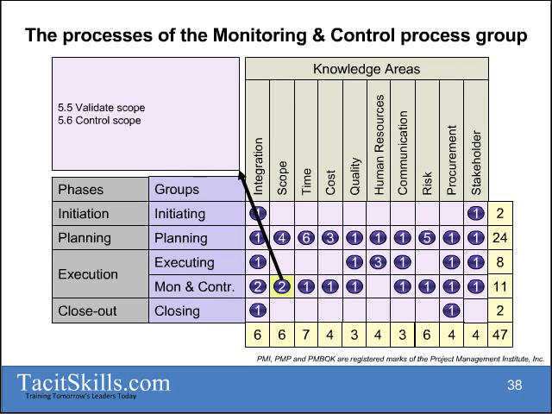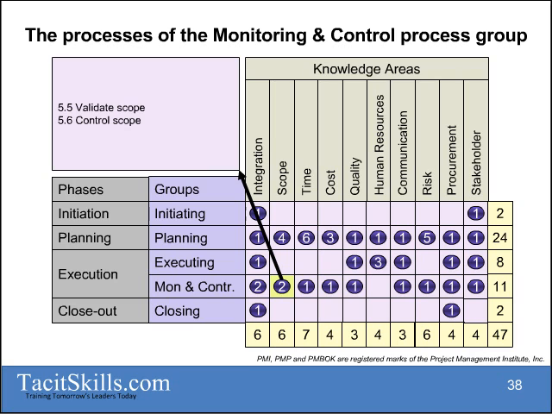And if so, it would have to go through integrated change control if changes are needed. Validate Scope asks two very simple questions. First of all, have I done everything? And if so, has what I've done been accepted by my customers or my stakeholders? If the answer to both of them is yes, I have done everything and everything has been accepted, that means that I have delivered the product scope of my project and I can go over to my closing.